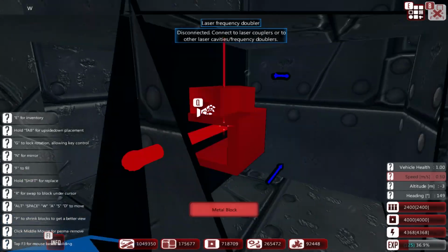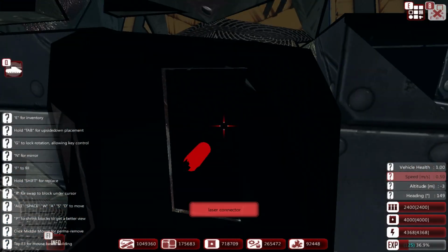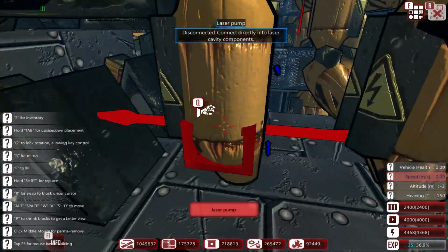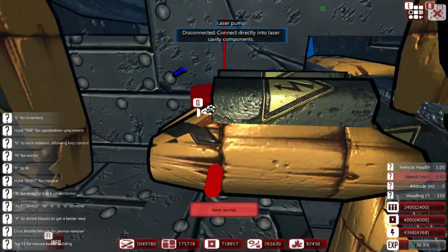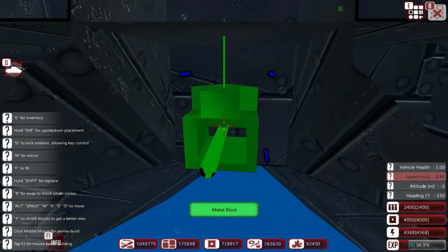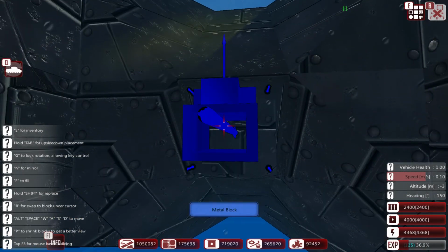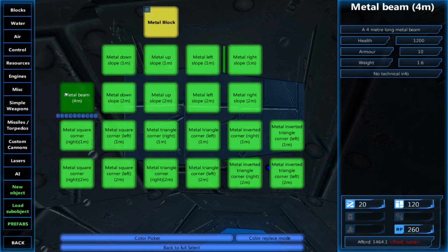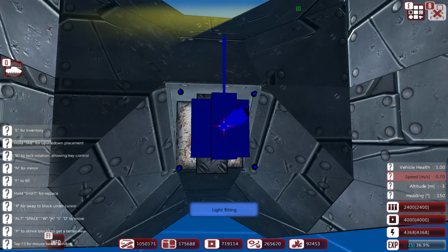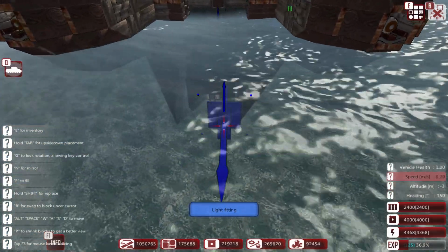There was clearly meant to be another frequency doubler here, I imagine. Actually, one along there. 2, 3, 4, 8. No, actually, that's the 9th. Okay, so that will work, in fact. So what we want is we want a block there, and then, I know, crazy, but bear with me, we want a light. Plink. Oh, that's nice. That's kind of a cool effect, I think.